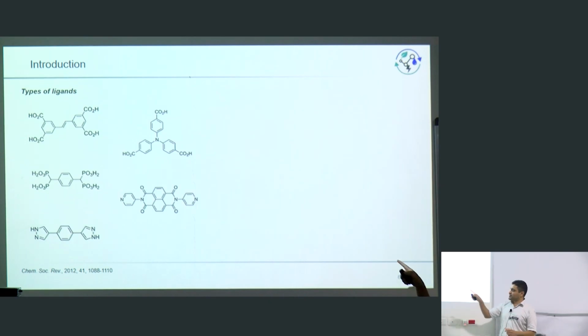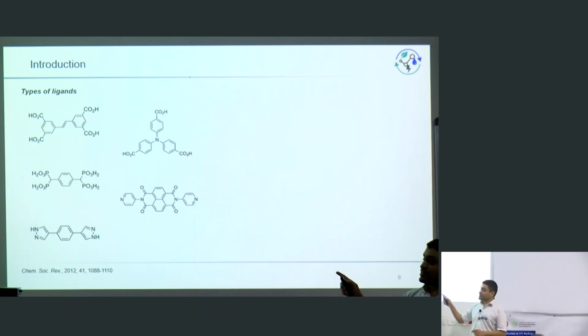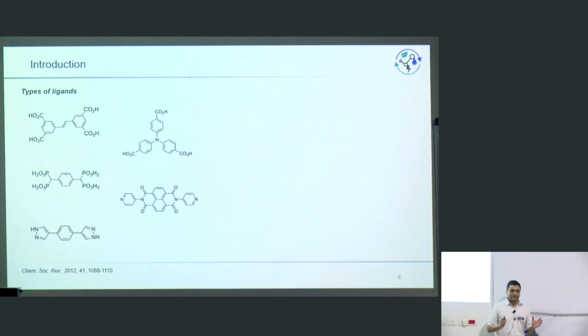Why I'm showing this slide and these examples is to highlight one fact: if you look at all the ligands shown over here, they're essentially very symmetric. There is no ligand that is very asymmetric. The donor groups are either at specific angles to each other. For example, in this one, it's like at 120 degrees from each other. And then this one, it's linear. This one, it's linear. These ones have got four directions to it.